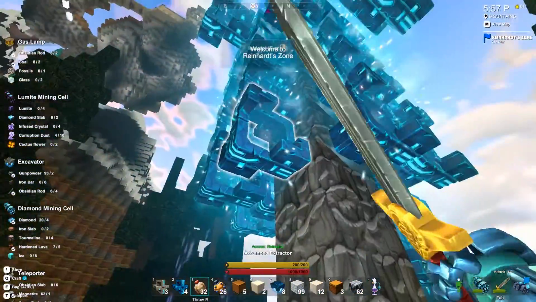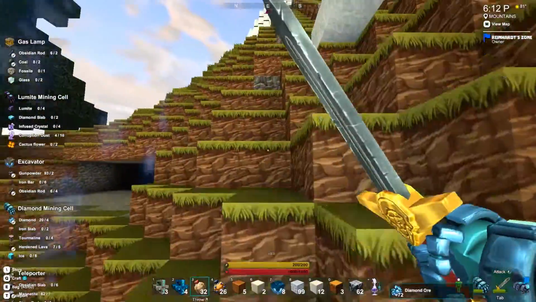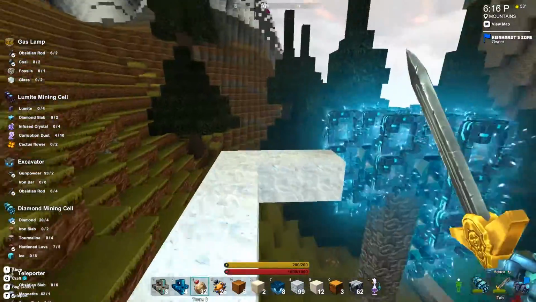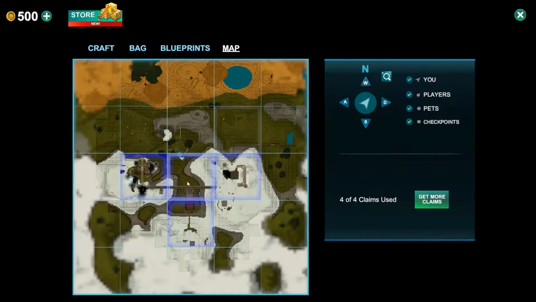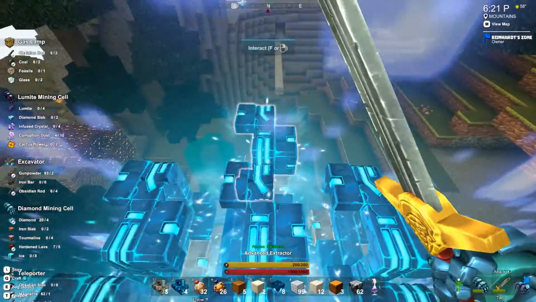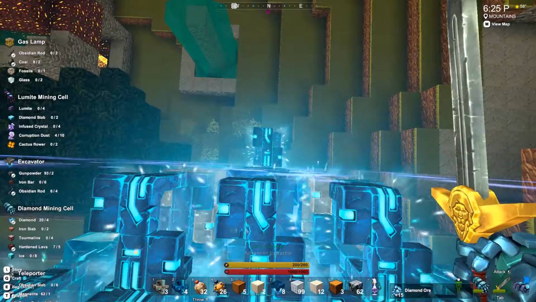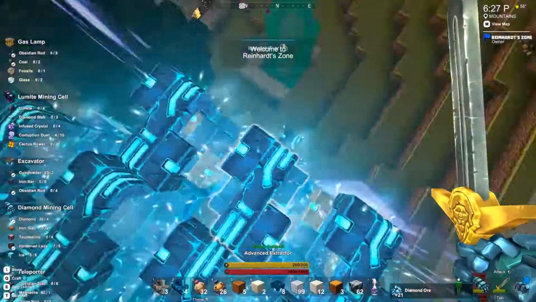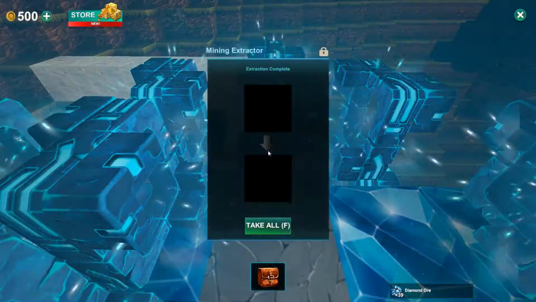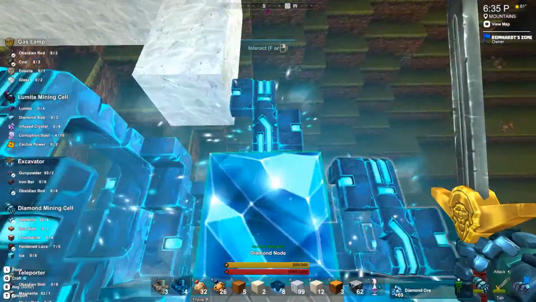Okay. Let me collect all my diamond. Let's head up to the top of this thing. So originally this wasn't in my zone, but as you can see, I went from two zones to four. So I now have considerably more land. And a lot of diamond. They can make this now in like mass quantities.